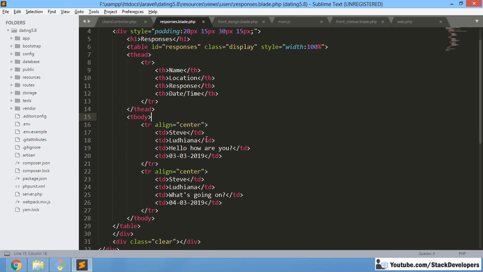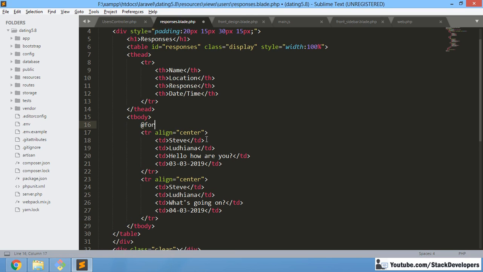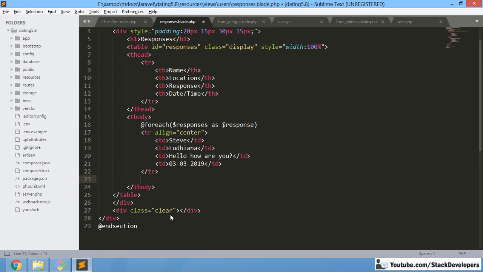Simply we will add foreach here as well, with $responses as $response, like this. Okay, and this one we can remove, and this one we can add like this, inside the foreach. Okay, so we can do it like this.